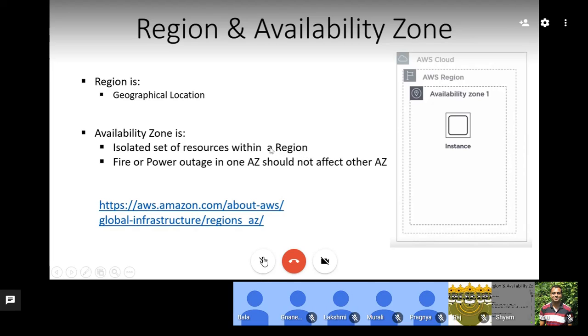So generally, this availability zone is primarily to isolate the resources within a region. There will be at least a minimum of two availability zones under a region. The idea is that if one zone has any problems like fire or power outage, the other availability zone in the same region is not impacted. Let's take an example. I'm selecting from a lot of regions available. If you remember the Northern Virginia that we saw in the US, Northern Virginia is one region. Under that, there will be at least 6 availability zones.